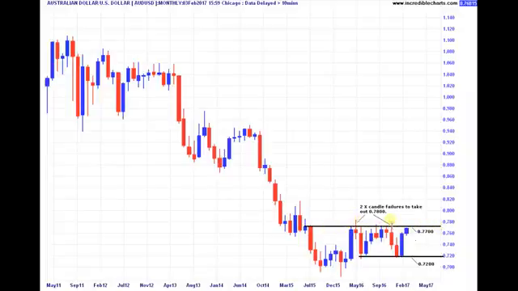Now, we're coming up to test the 77 level, which I think is good resistance. We did have a couple of pokes above, trying to test 78, but they failed back down. We're coming into the top of the range, so we're going to see if this holds. We've got a feeling it will, which will become clear when I come to the daily chart. Then we've got 72 really as good support here, then probably down at 70, but really focused on 72 at the moment. Also, there's a little bit of support here, I think, through these two red candles at 74. So that's how I see the big levels on the monthly chart.